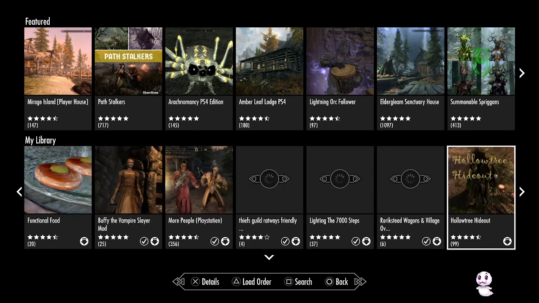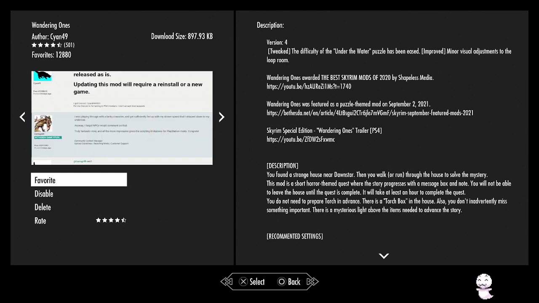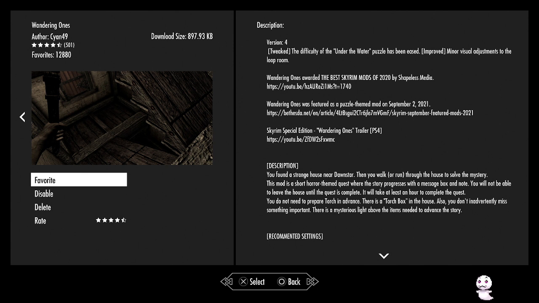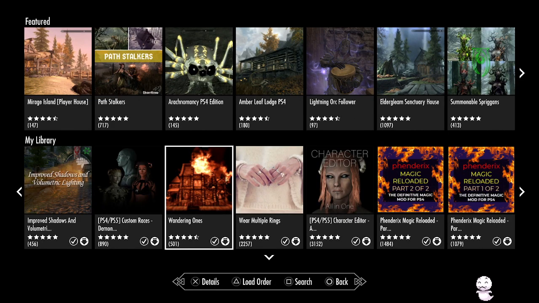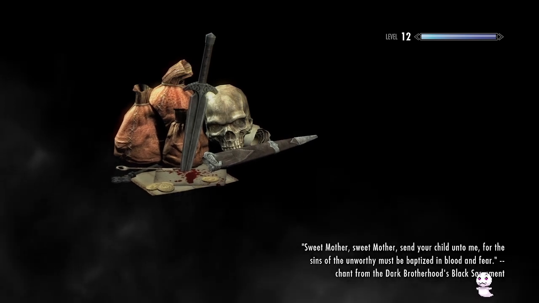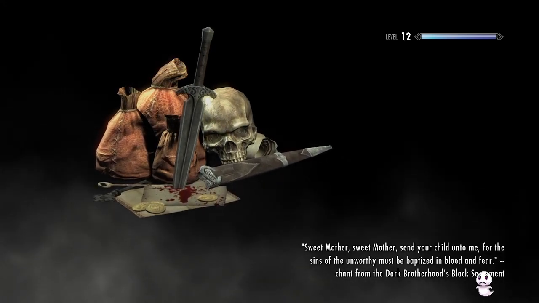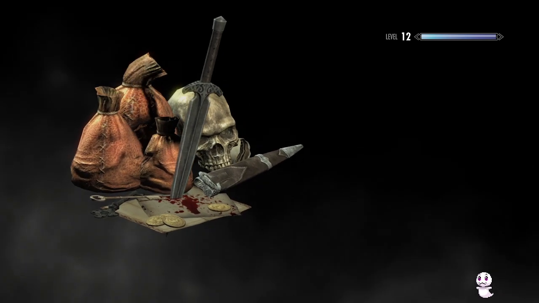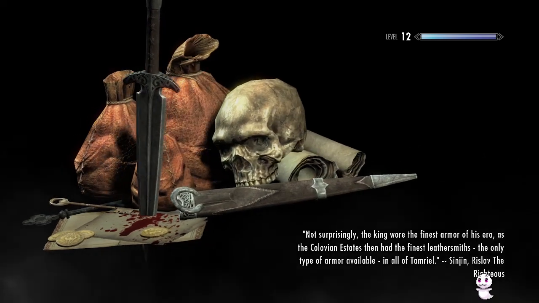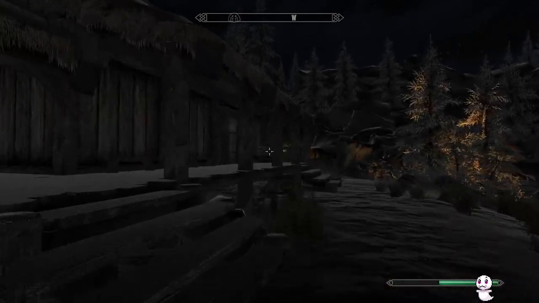Okay. I don't know where this damn thing is. I guess we just have to look around. This is near Dawnstar. So I'm gonna leave Dawnstar and walk around outside. Okay. Because it didn't say in Dawnstar, it said near. Could be that symbol right there, because I don't remember that being there.